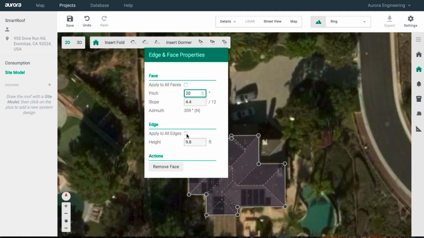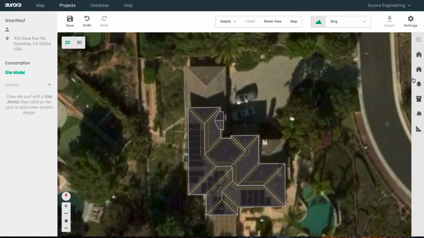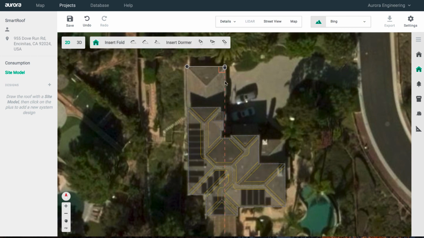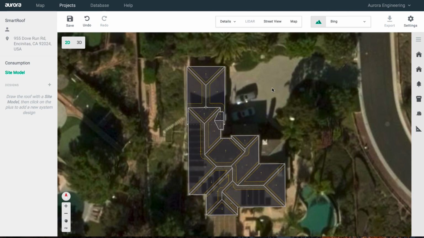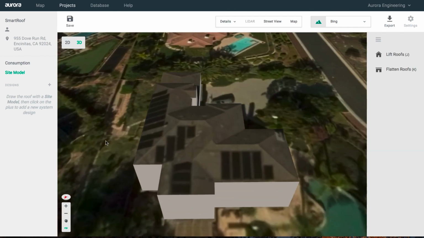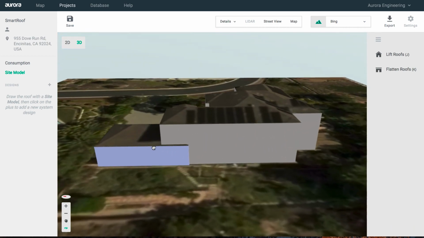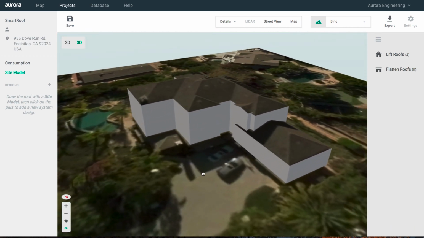This building has two different stories, so I'll right-click on an edge, and I'm going to change the height. Make sure to select Apply to All Edges. And in this case, I made it 2 stories tall. And I will double click, and there you see the buildings merge together. And now I want to draw the lower story. So I will just go ahead and outline the 4 corners and double click outside, and you see the 2 buildings are merged. If I go into 3D space, you'll see exactly what I mean. Just click on 3D, and there you have your structure drawn beautifully.